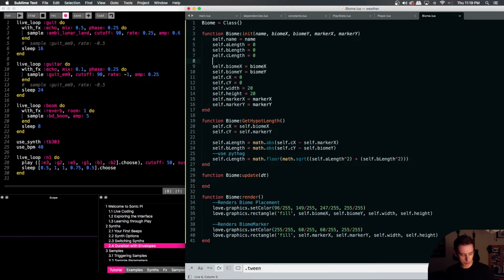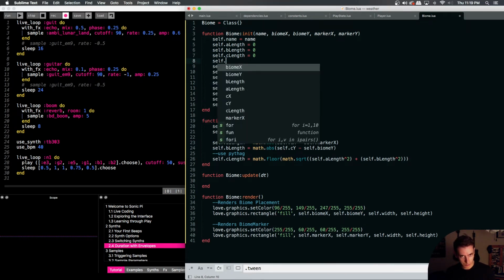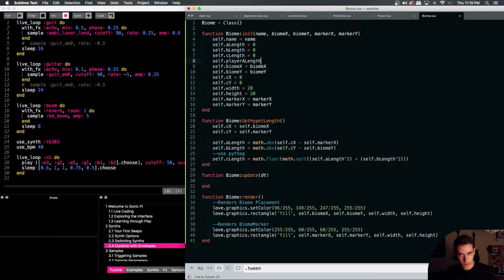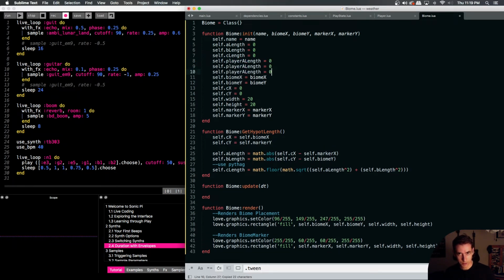I guess what I was trying to say is we need a self layer A length. And then we need a B and a C in our biome class. And then it doesn't really help us any, dude.